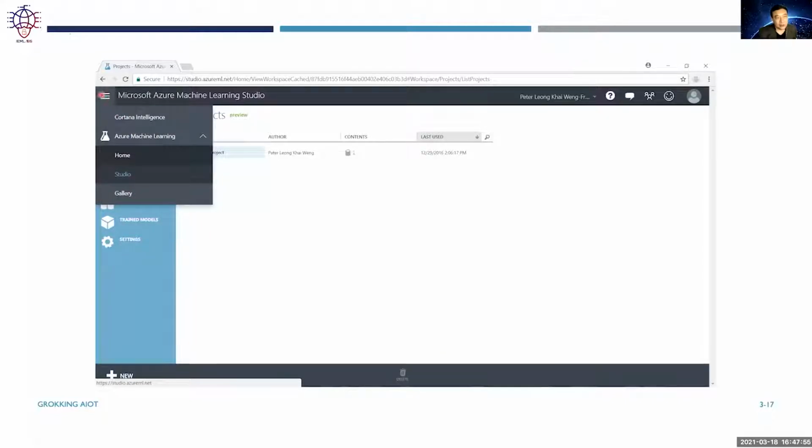If you click on the top left-hand corner, you will get the standard file, new file, create something kind of menu options up there. It just goes to different parts of this Azure Machine Learning Studio application. The gallery is some sample examples of how to do various common things, and it's quite useful for beginners as well.